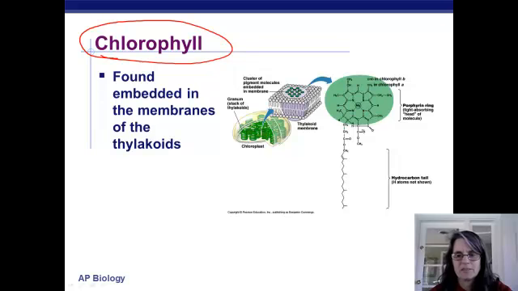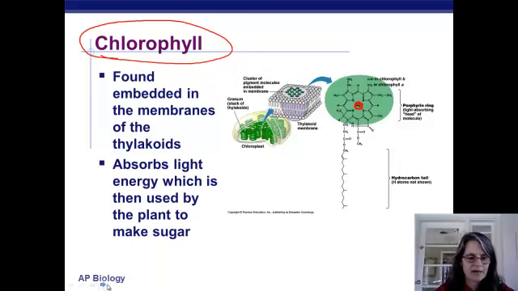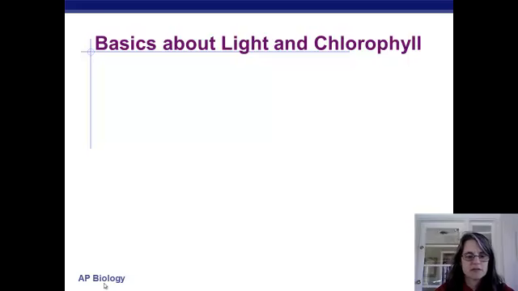It's a big complex looking molecule, and it's got a little magnesium atom. Remember, that's something they have to get from the ground, a little magnesium atom under the ground, from the soil, and they embed that in the center of a chlorophyll molecule, and again absorbs light energy that the plants use.